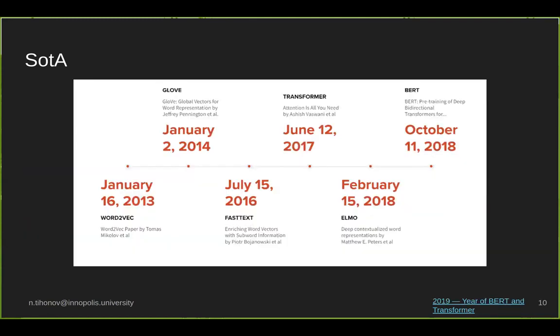So let's go to the current situation in NLP. As you can see, machine learning started to be the leading direction in NLP quite recently. Firstly, it started with word embeddings, for example, Word2Vec, GloVe, FastText, and then it started to focus on text and sentences, which is transformers, BERT, and ELMo. ELMo is actually also focused on word embeddings, but in the current presentation I wanted to focus more on transformers and BERT. And actually, transformers, which are a completely new direction in machine learning and deep learning, are now state of the art in the whole NLP.